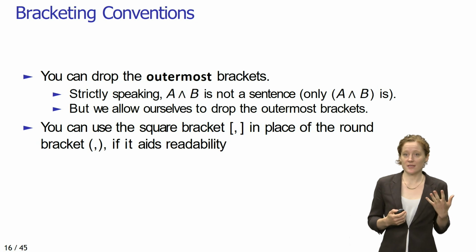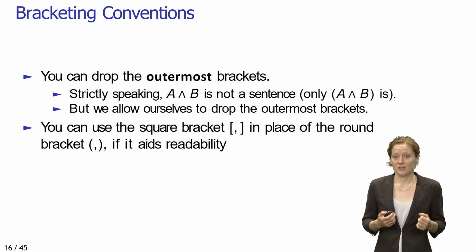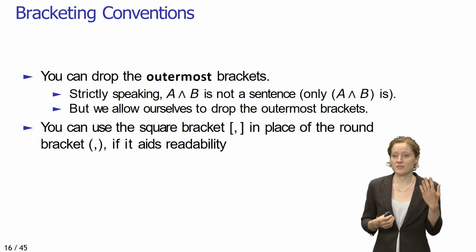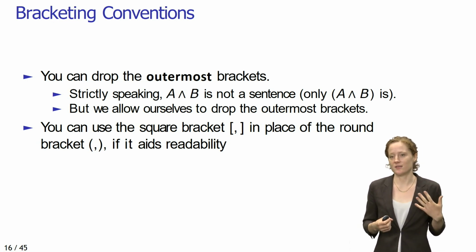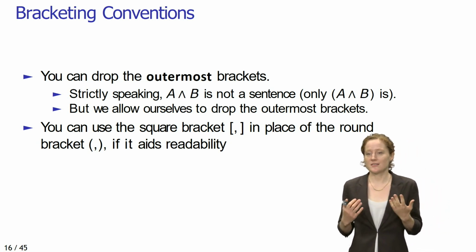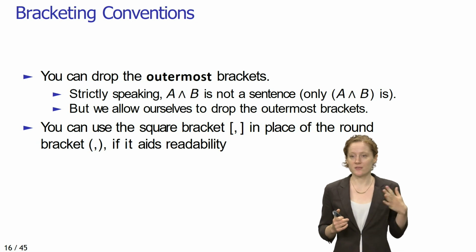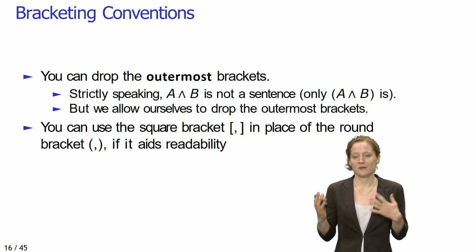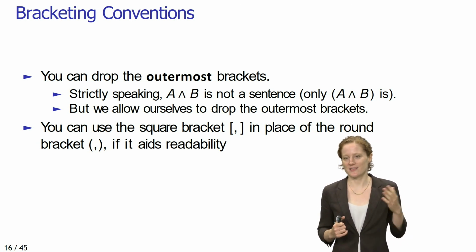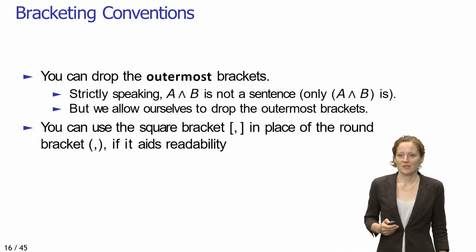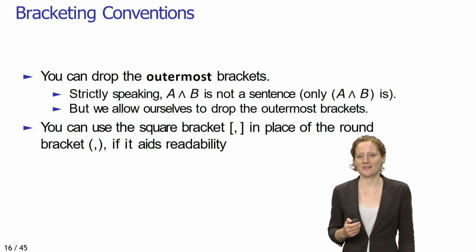And we are also using a second bracketing convention according to which you can use the square brackets in place of the round brackets if this aids readability. So strictly speaking, the square brackets are not part of TFL, but you can use them if it helps you to represent the structure of the sentence that you are looking at more clearly. Okay, next we are going to go on to talk about the semantics of TFL.